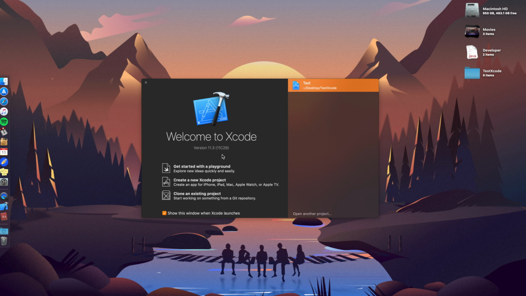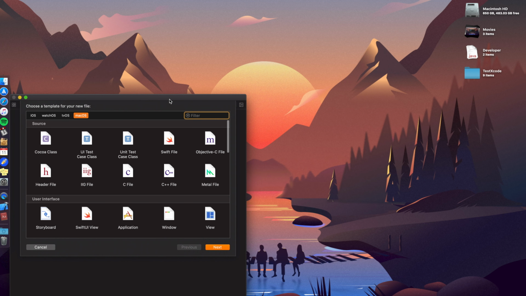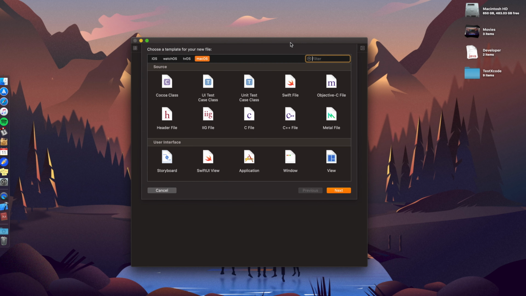We want to start a Java project because Xcode has the ability to code in many languages. There's a specific way that you create a file so that Xcode knows that you're coding in Java. I'm going to click on File and click on New File, and this pop-up window will pop up.